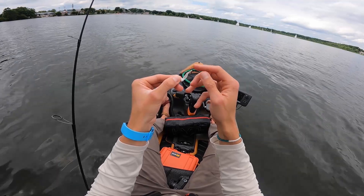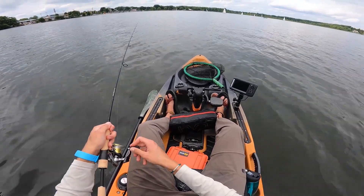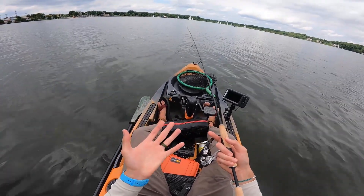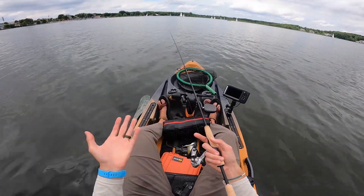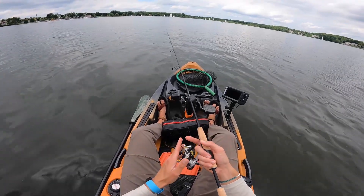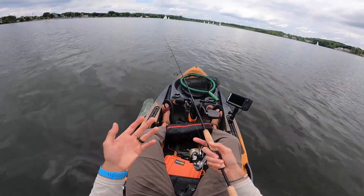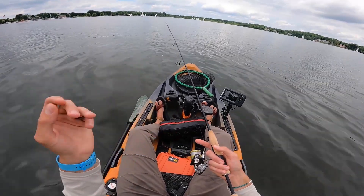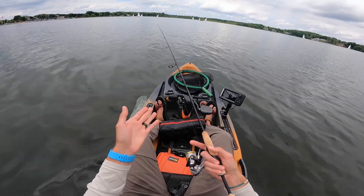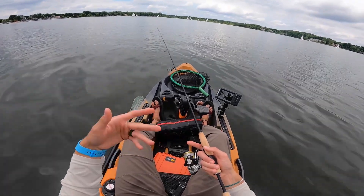These jigs are really designed around that number six hook to pair with small plastics — one inch, two inches, three inches long. These jigs are about bringing micro plastics into deeper water, because fish don't always stay in less than ten foot of water; sometimes they go out deep, sometimes they suspend over fifty foot of water. The mule jig can be effective in deeper water, but usually requires a pretty still day, whereas the workhorse jig has enough weight to fish deeper even with chop on the water. They're designed for swimming, dock shooting, and open water vertical presentations.